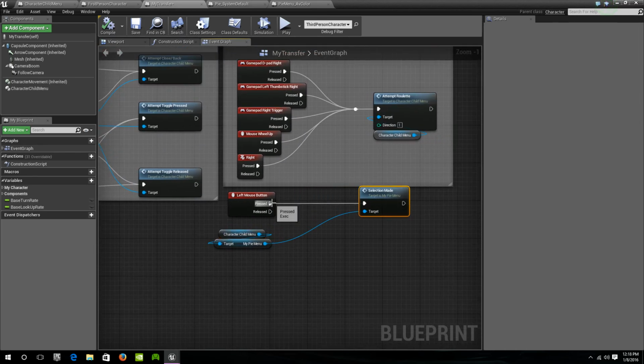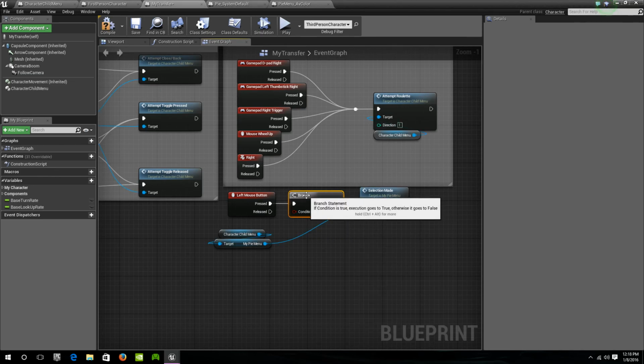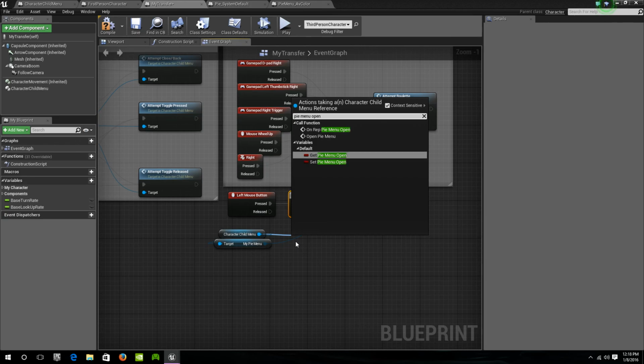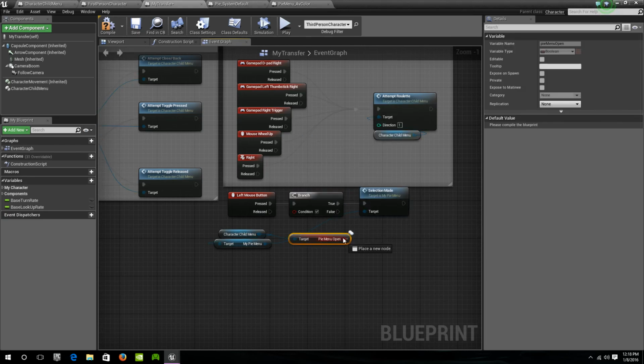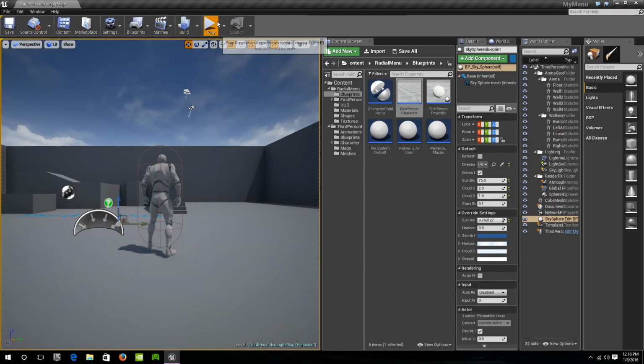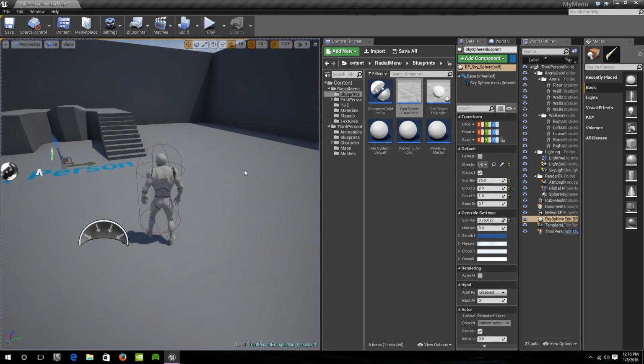We need this to only happen if the pie menu is open. Otherwise, we don't want that to happen. So, there we go. What's your color? Now, if you notice, everything is in the color that it was intended to be in. White is white, black is black, etc. It is really that easy just to have that in place.